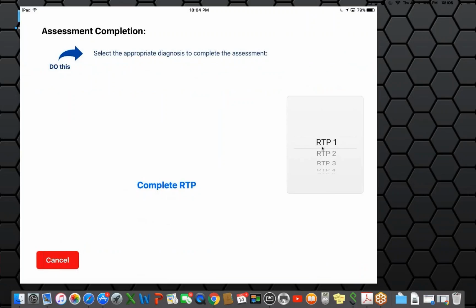As you progress through the different return to plays, you will be able to move the wheel to indicate what stage of the return to play process they have completed. Once they have completed all 5 stages of the return to play, they will be able to be reinstated into full activity once they are available and have completed all stages.